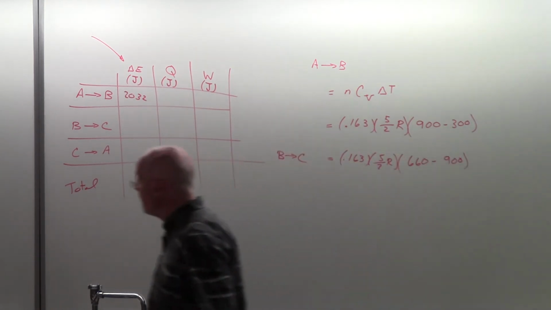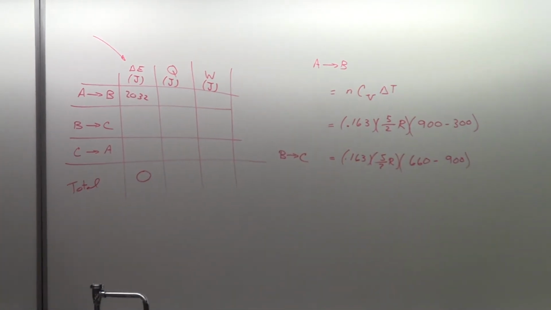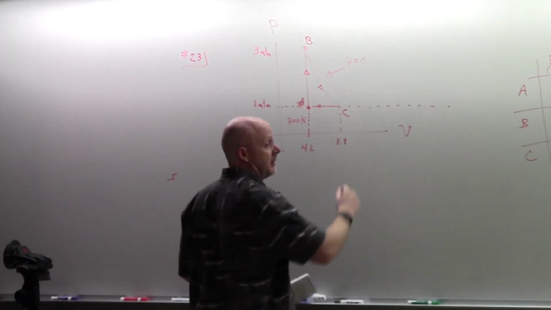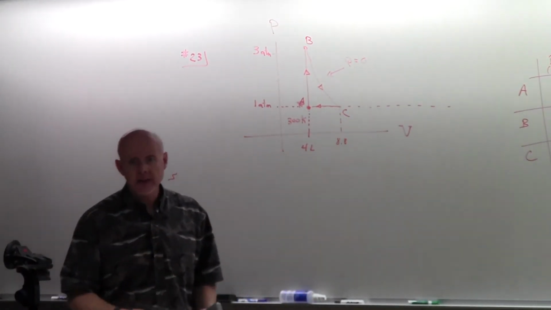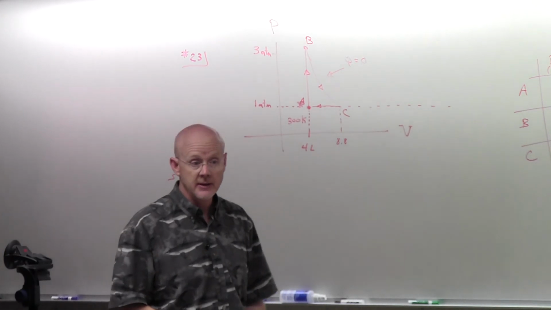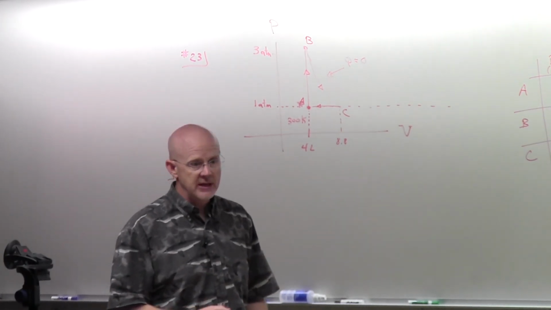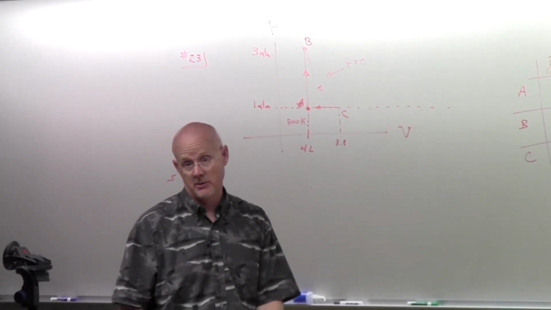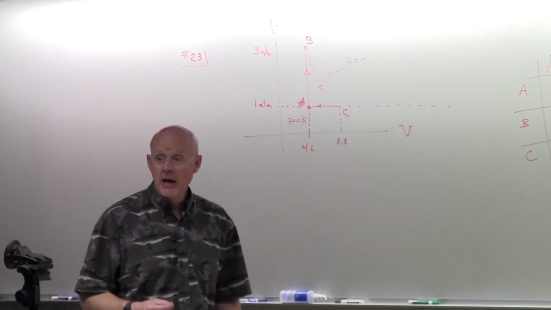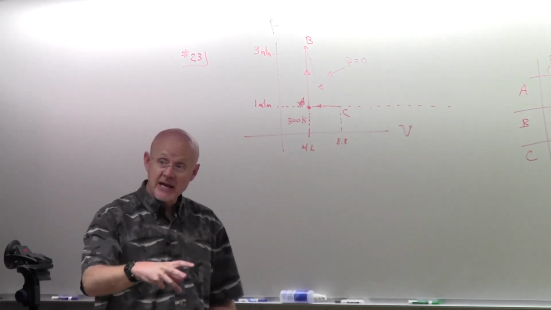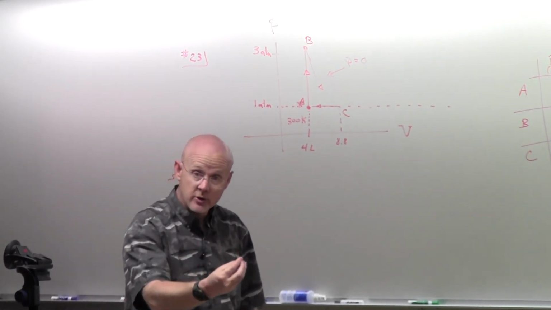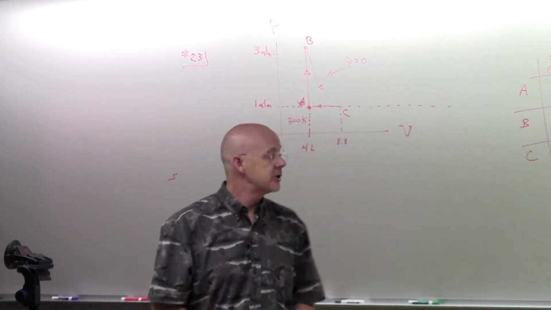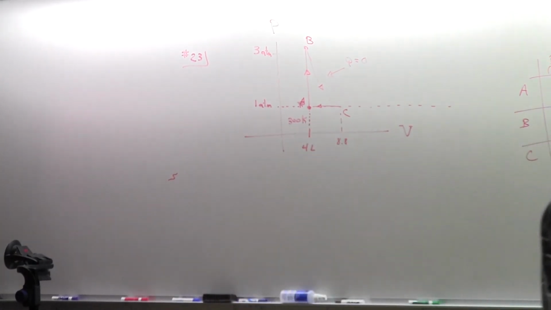Why negative? Well, of course, one answer is the temperature goes down here. And I expect the internal energy to go down because it's doing work on the environment. I'm not putting any heat into it, and I'm taking energy out of it as work, so the total energy inside gets less. And so I expect a negative number here. And sure enough, that's going to give me a negative number.